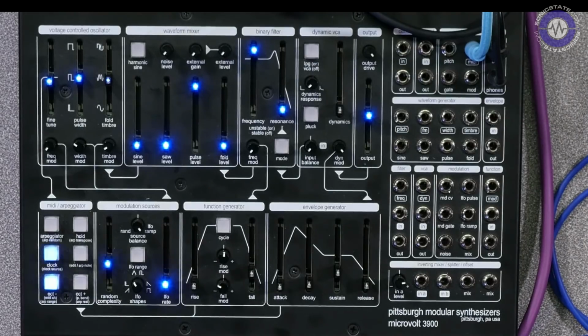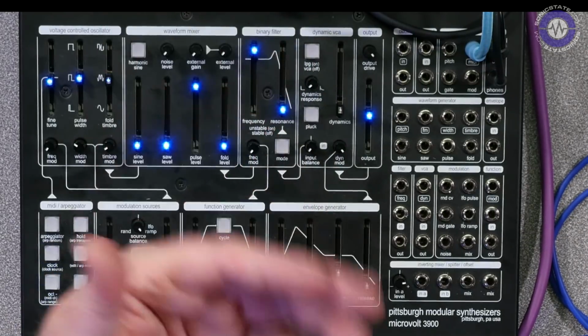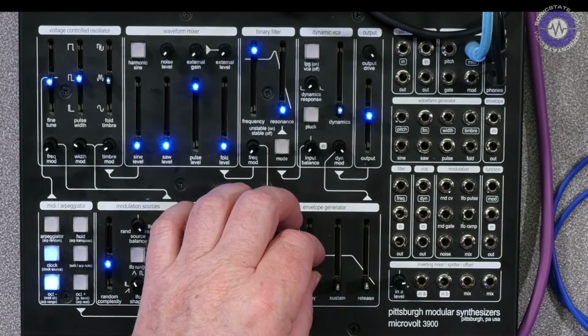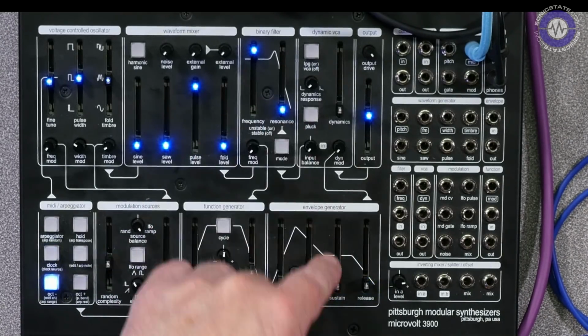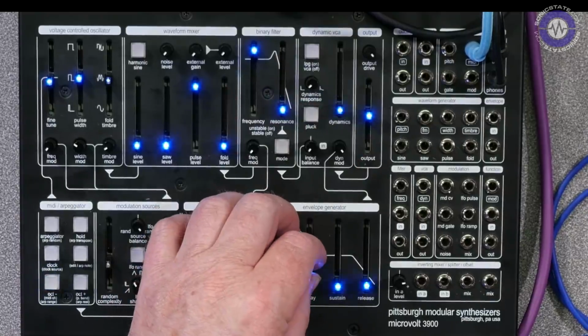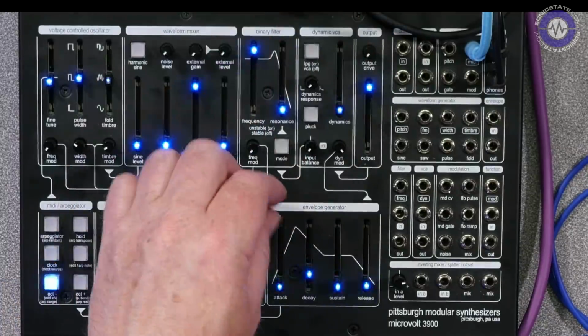So then we get into the VCA mode, and the VCA is an interesting one because it's got this kind of dual path. It's got a dual function as well as being a regular VCA. So we dial in the envelope, which is normalized. Take the distortion down.